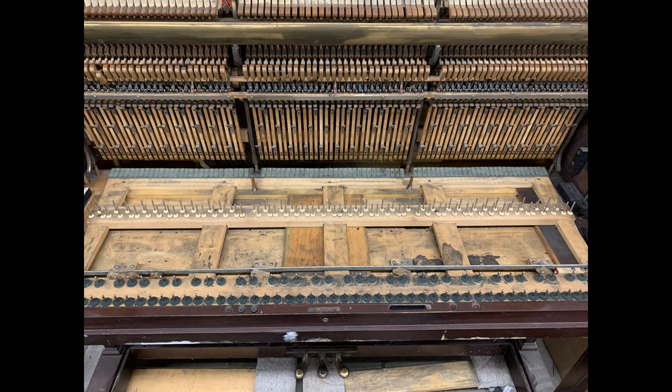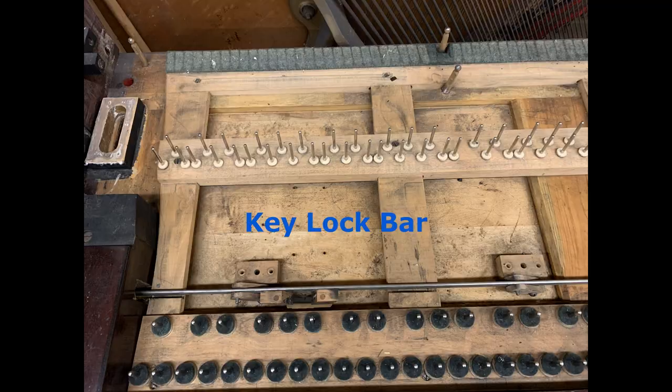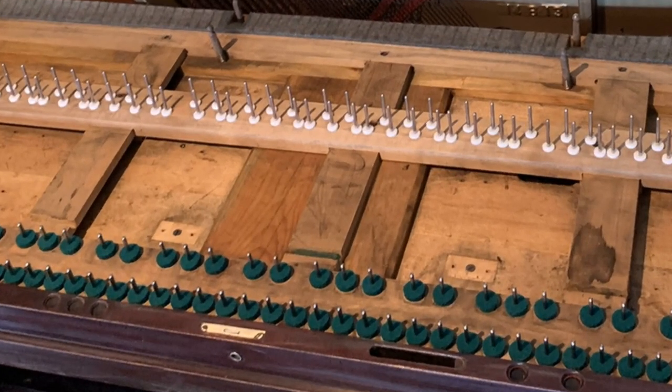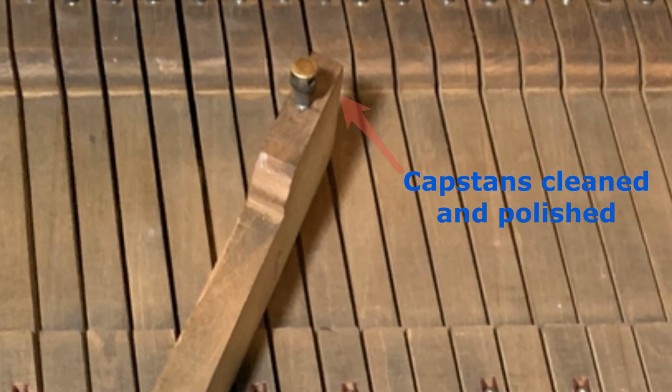After getting it vacuumed out, I could see that the back rail, balance rail, and front rail felt were all worn, so I would need to replace those. This piece is part of the key lock feature connected to a lever underneath the piano that locks the keys when the pedal door is slid open. I'll remove this part. I cleaned and lubed each pin that the felt goes over. Here's the key bed with the new felts — I added the new back rail felt. I also cleaned and lubed the holes for the rail pins on each key, and cleaned and polished each cap as well.